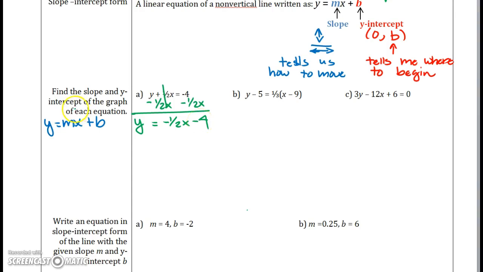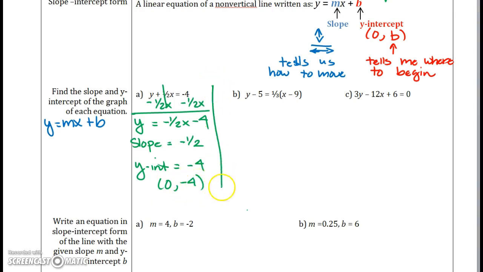This is where it counts. Okay, the next thing they asked me to do is to find the slope and to find the y-intercept. Now the slope is always whatever number is in front of x. It does not include the x. So it's just negative 1/2. And the y-intercept is negative 4. However, I'm always going to ask you to write it as a coordinate. So 0, negative 4. Because it's the y-intercept, it's going to be a better connection for when we actually have to graph these. Alright, looks beautiful to me.